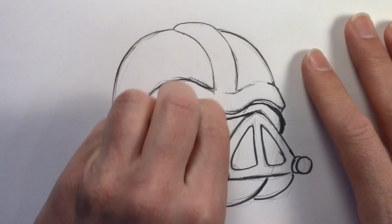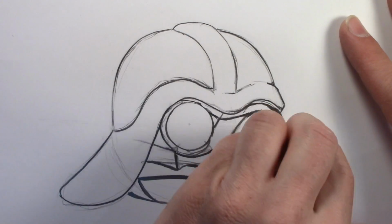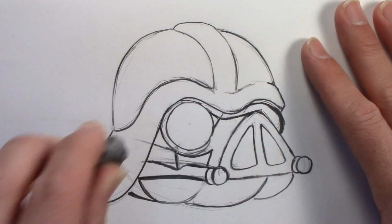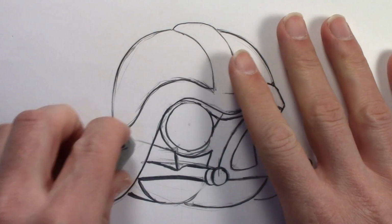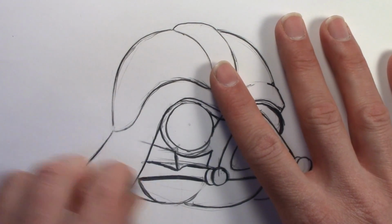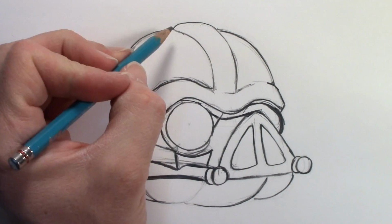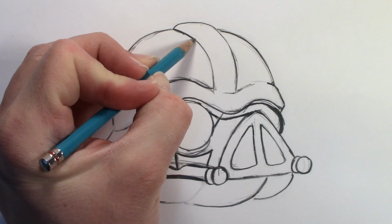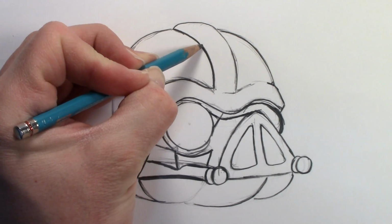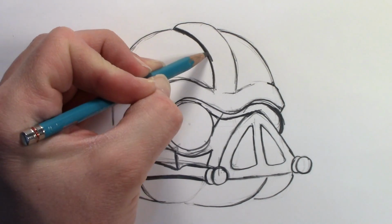Anyway, I'm going to erase some of the lines that are in the way before I start filling this in. So I'm going to start by using 6B. It's a soft lead and it goes on really dark. And the lead is actually pretty wide too. They're not all the same diameter, so this one goes on real thick and dark for some of the shadows here.